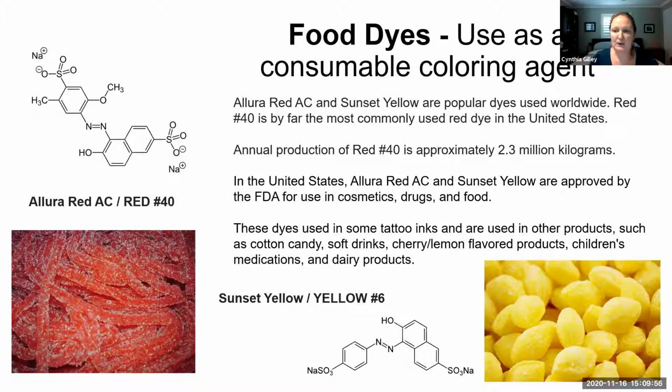About 2.3 million kilograms of red number 40 is produced annually, and both of these were approved by the FDA for use not only in food but also in cosmetics and other pharmaceutical drugs. For example, they sometimes use them in the coating, right, which is purely for aesthetic reasons.